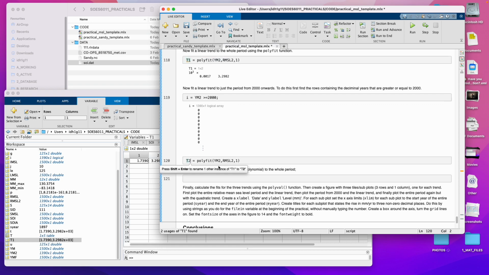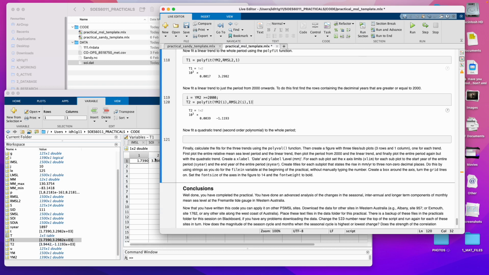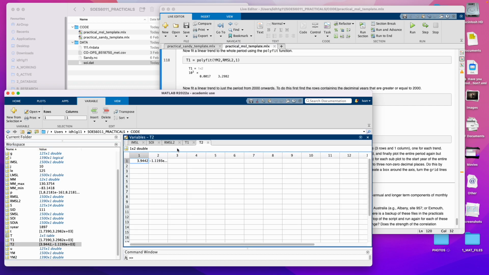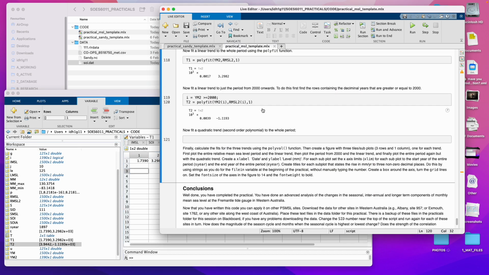I'm going to call it T2, but this time I'm just going to feed it the rows I and a 1. So here now you can see the trend has gone from 1.7 up to 3.9, up to 4 millimeters per year. So the trend is twice as high, which shows you that sea levels are accelerating.